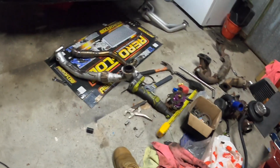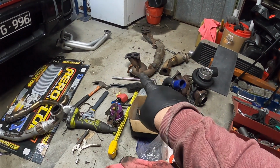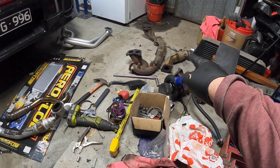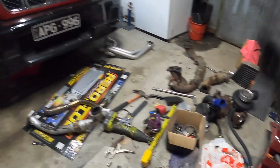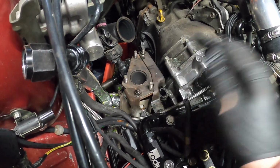Alright, so I'm having some issues with my GoPro. It keeps freezing and turning off, not turning back on. So hopefully everything has saved that I've recorded. But we have got these pipes out. I've changed over the bungs onto the manifold and to the up pipe for where the EGT normally sits. So that's all plugged up, so we can get the up pipe in from the top. Alright, so the stock up pipe has all studs, which is great.